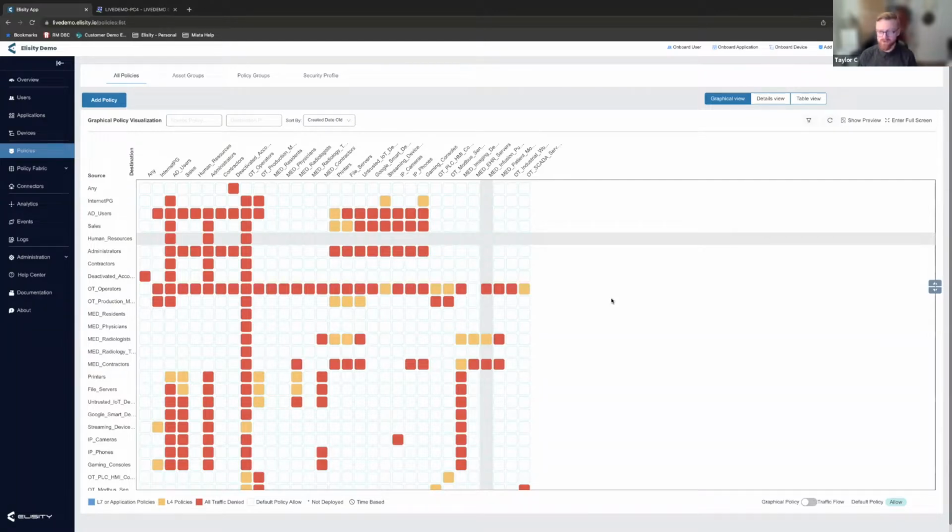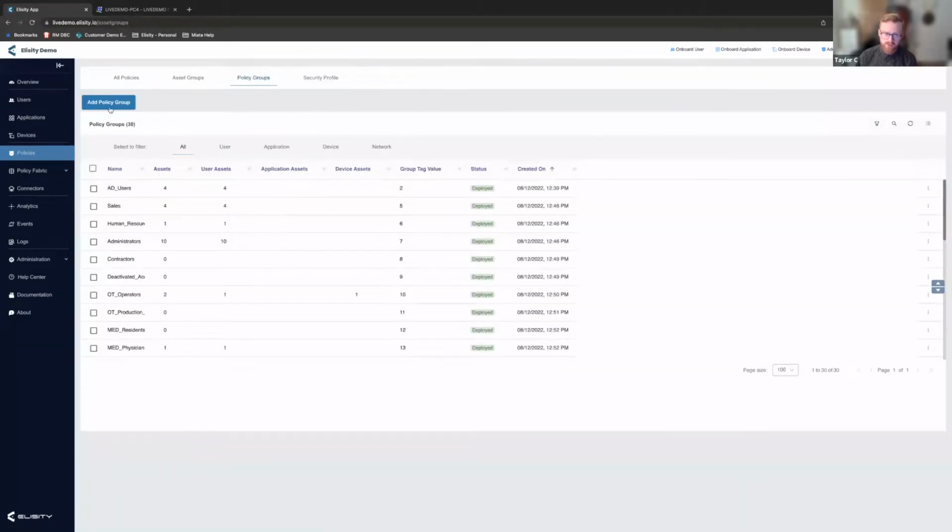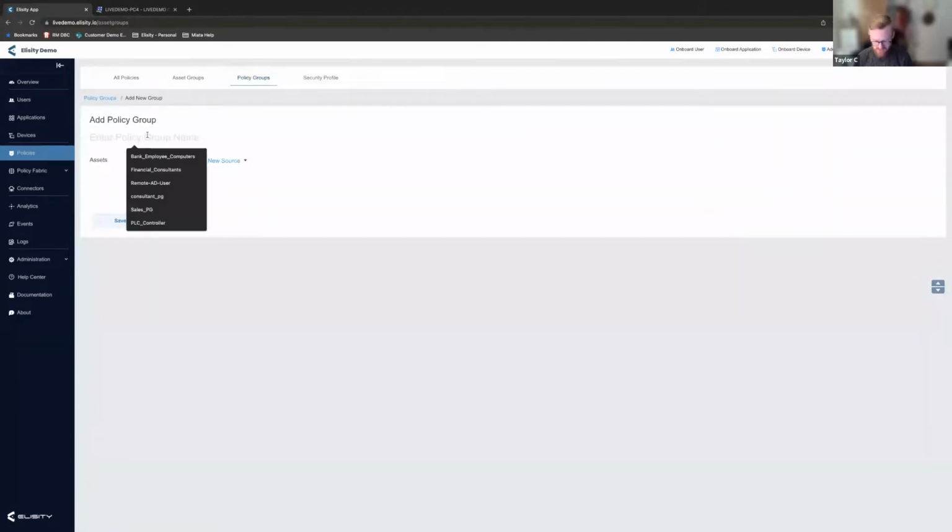So there's a number of ways that we could isolate this user who's been compromised. But the way that I'd like to demonstrate is creating a new policy group for compromised users and assets. So we'll go to policy groups. I'm going to click add policy group, and we'll name this policy group compromised assets.